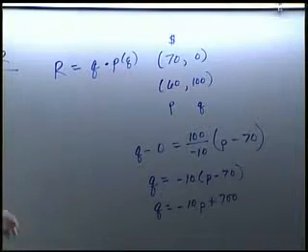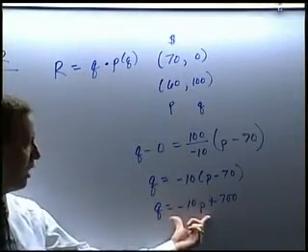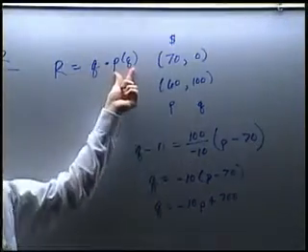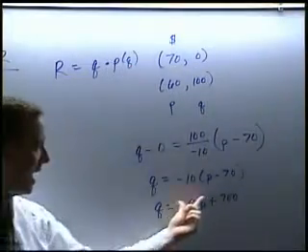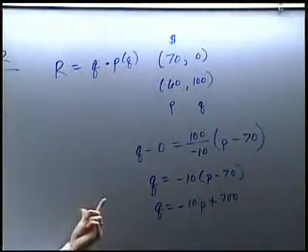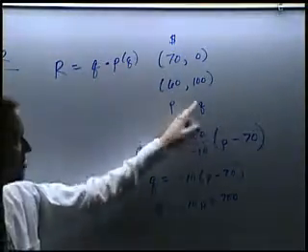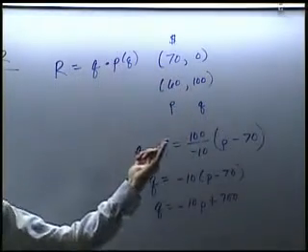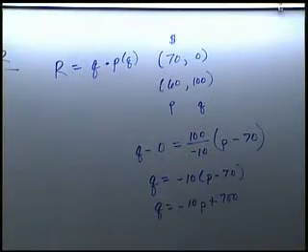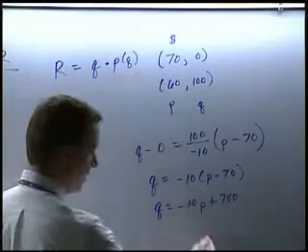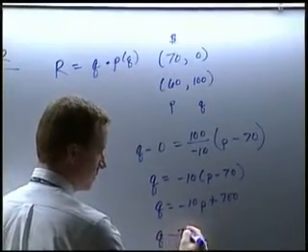Now, the only problem with this is this equation is really not solved for P. And so I need to go back and do a little bit of algebra and solve this equation for P. Had I been smart and looked at this ahead of time, I might have just written this equation the other direction and I wouldn't have had to do this. But I didn't notice that right away. So let's go ahead and solve this.